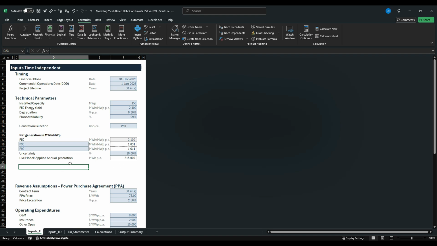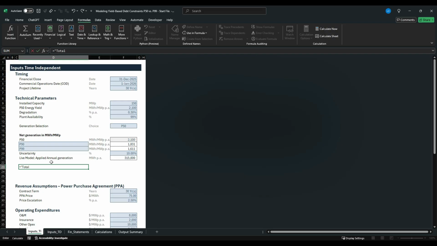And to keep the model as dynamic as possible for the labeling here, I would like to flexibly refer to whatever is input right here. So instead of just saying total P50 or P90 energy generation, I want this to be dynamic. So what we'll do is equals in quotation marks total.